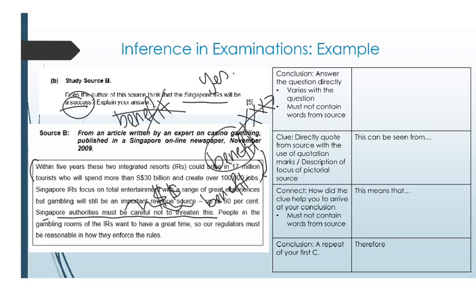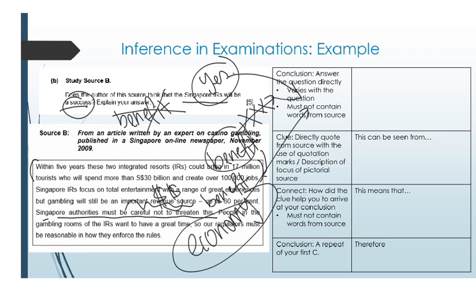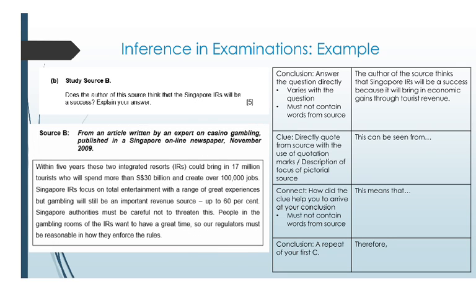The author thinks that the Singapore IRs will be a success because we see money. It will benefit our economy. Okay, so this, yes, is a success because our economy becomes a success. All these must go into the answer. Okay, so here it is. I know I used the word revenue here, but it is because I have given my answer up to here. I have economic gains. Always bring in your answers.